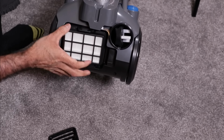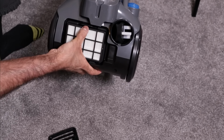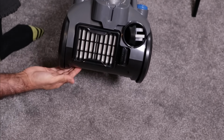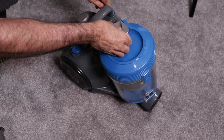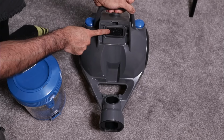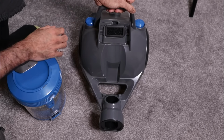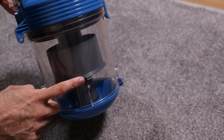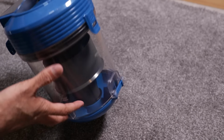We're only going one way, like so. You could either click, and that would then go in one way as well, like so. Remove the dirt container, you just pick it up from there where it says open. It's got some extra filtration there to protect the HEPA filter. The bin can hold up to 2 litres of dirt, and it does have a max fill line there.